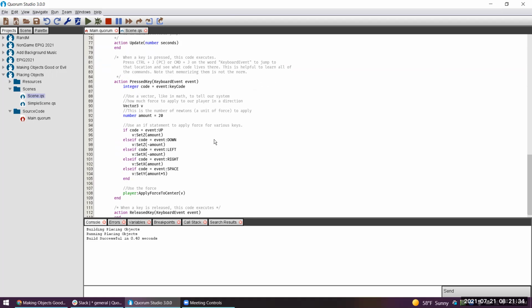Doesn't matter a whole lot at this exact point which one you have. Oh, nope, that's a lie. You're going to want the vector 3 so that we can find the distances a little bit easier. Does everybody understand where I'm currently going to be coding? It's in the pressed key action.